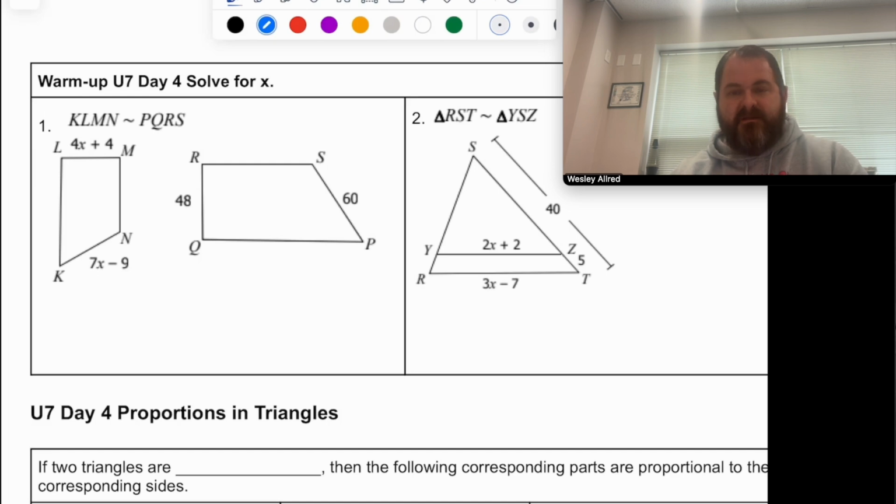So if you want to pause the video here, take a few minutes to try and do these two warm-up problems. If you get stuck, you're welcome to click play and watch the solution being worked out so that you can just review the previous lessons. Okay, if you need more time, go ahead and pause again here. Otherwise, these are the answers we should get.